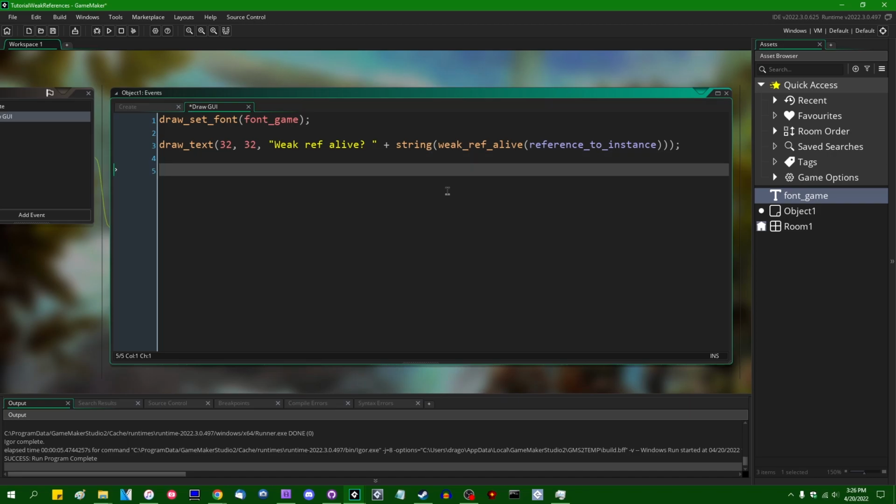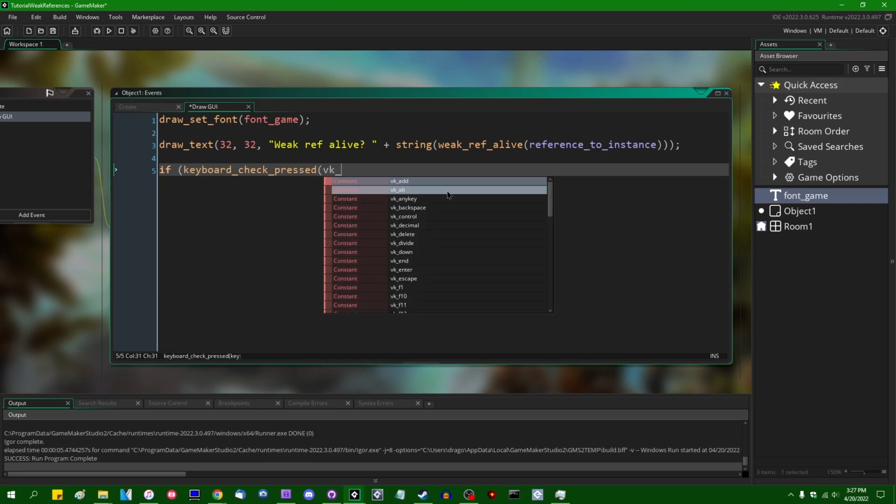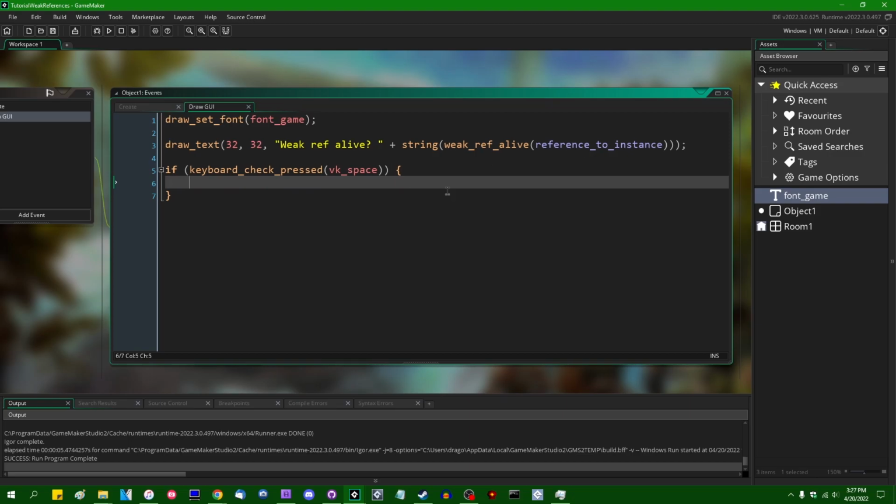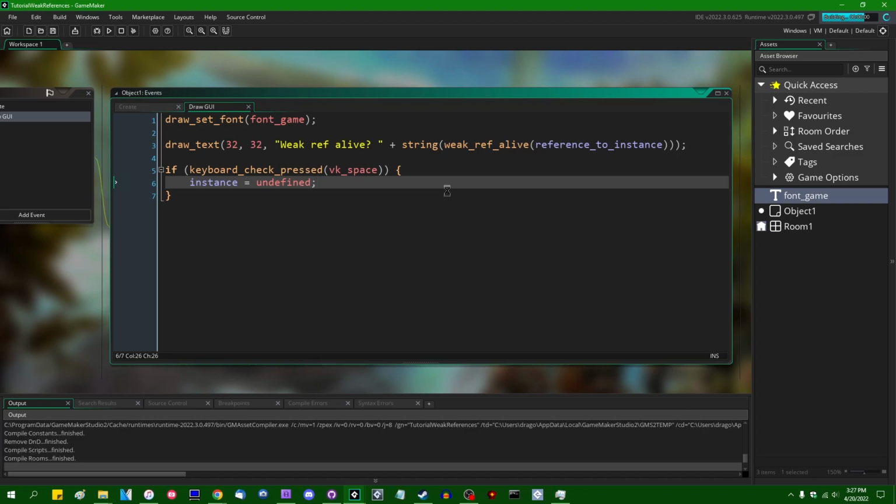Anyway, so if we were to do something that would remove the struct from the game, say if keyboard check pressed vk underscore spacebar, which is probably the non-alphabet key that's closest to my hands on the keyboard, then we can say instance is going to be undefined. If we set the variable containing the instance to undefined, then eventually GameMaker's garbage collector will notice that there is nothing in the game that refers back to that struct, and it will delete it.